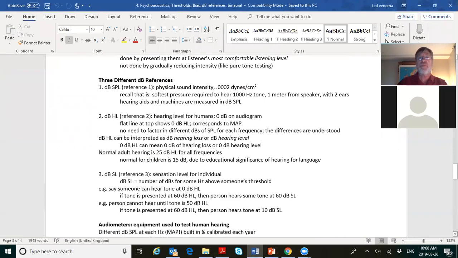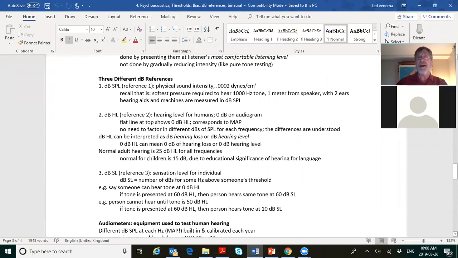Next. Take a breath. Good. We've covered MAF, MAP, performance intensity functions. Very good. Now let's talk about decibel references. This is going to be review. This is easy. Look, number one, you've got 3 different grounds, 3 different absolute thresholds.